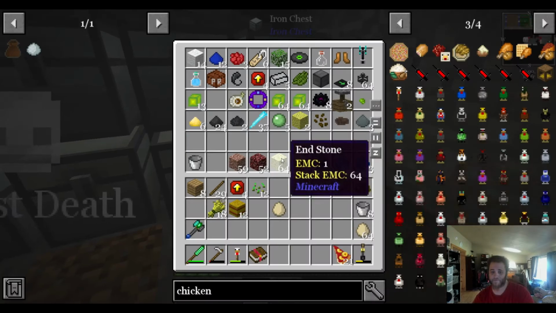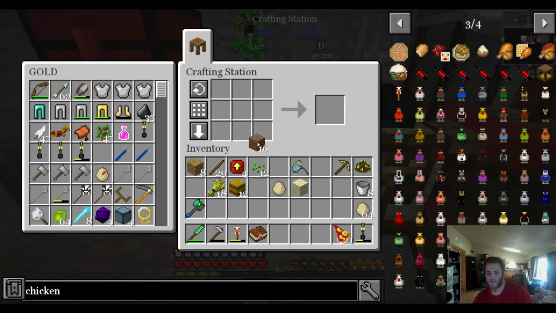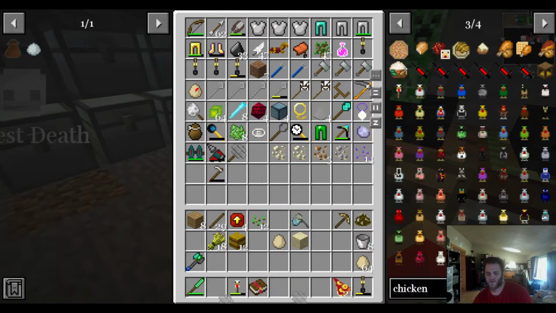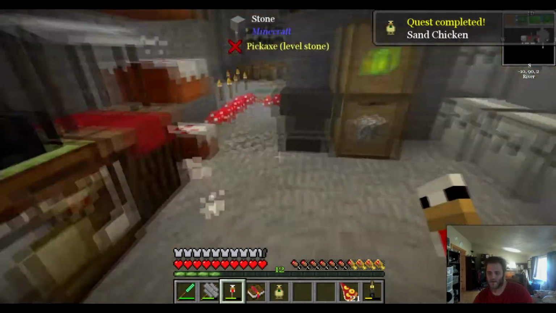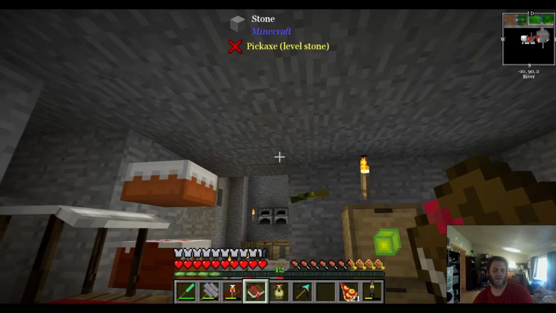We need a snowball chicken. Takes those two. Sand chicken. I think it's just sand. Sand. I have one. Away for now. Alright, so egg. Sand chicken. Now we got sand chicken. So that and a red will make redstone.